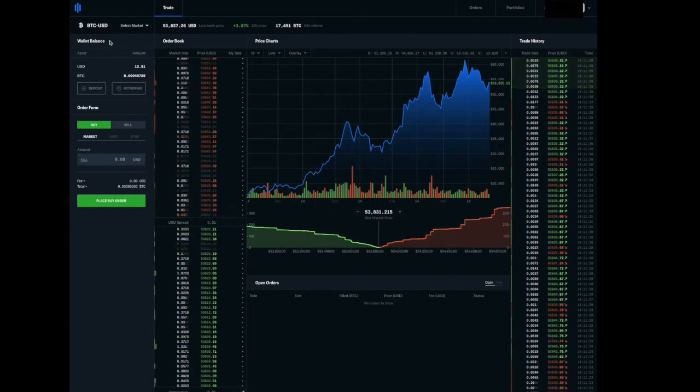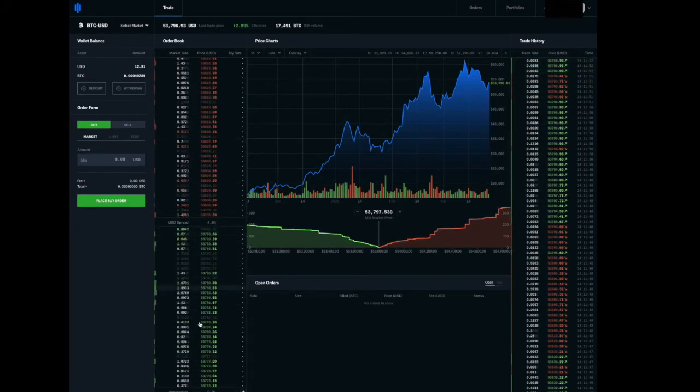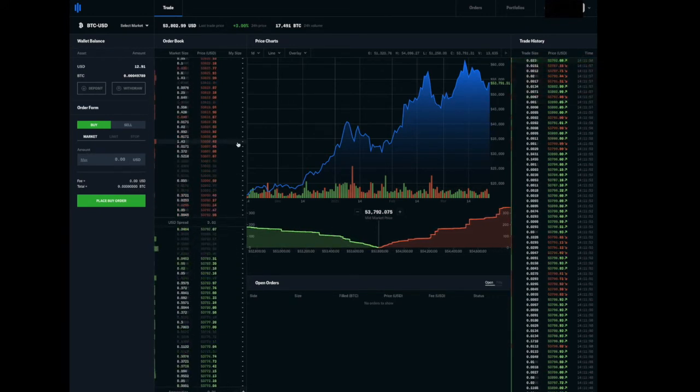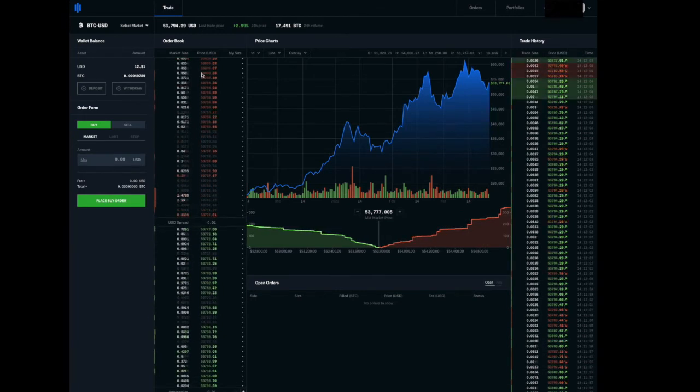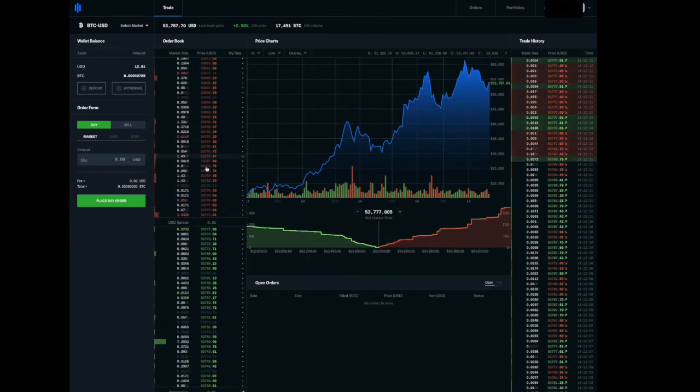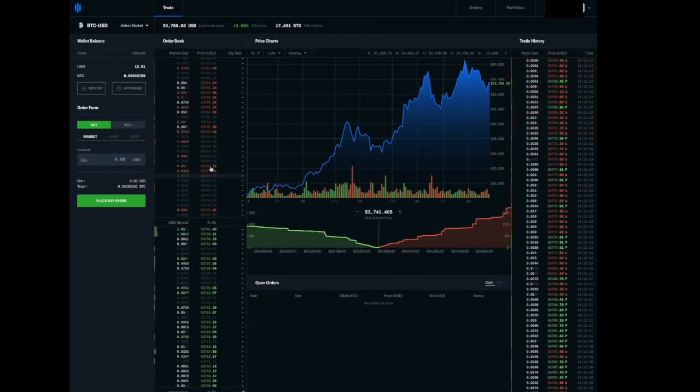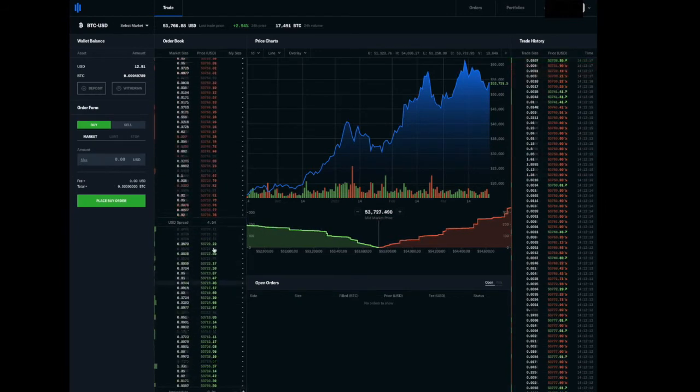So here it shows me my wallet balance, which is below. Here is the order book. Looking below, you can see all the sell orders and all the buy orders in green. So sell in red, buy in green. It looks a little intimidating because there's a lot of moving parts here. If you look up here, you can see the last trade price, which is in this case 53,794.29, and these are the sell orders out there. So if you want to sell, it's interesting to look to see where these orders are. If you're buying, you want to take a look down here and see where the buyers are at.